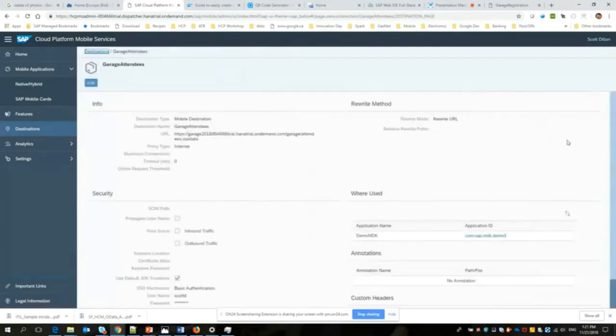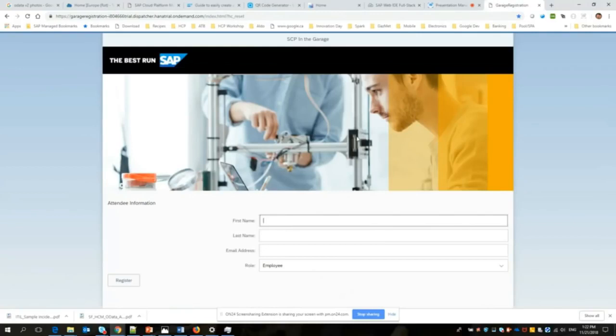Exactly. So just again, a small note for people that didn't attend previously. We got 70% new people. So in the previous sessions prior to today, just quickly, we created a very small registration app that used workflow, so we could approve or deny people getting injected into a HANA database. So we used that before.